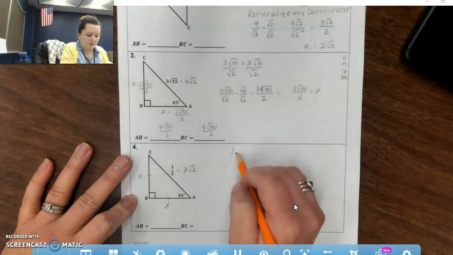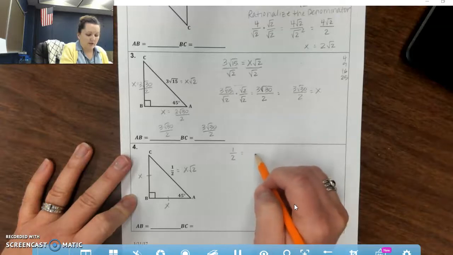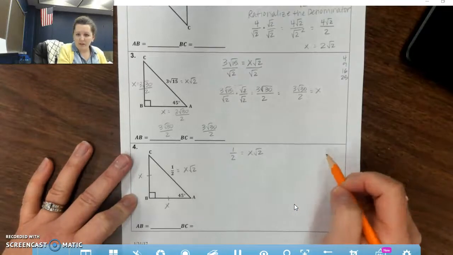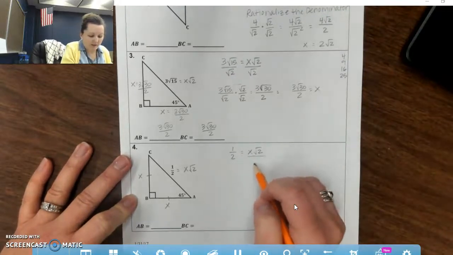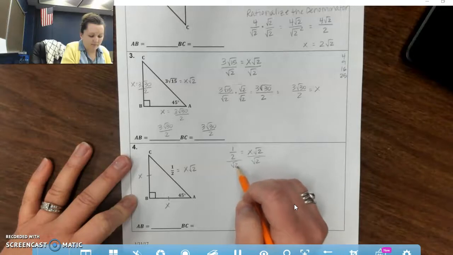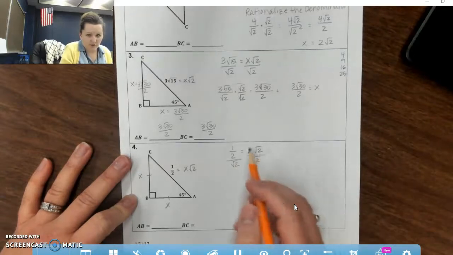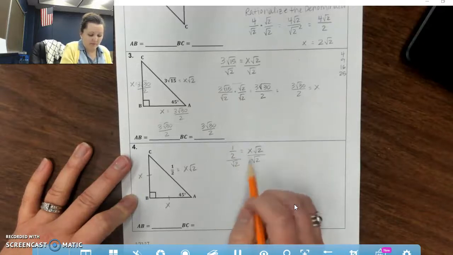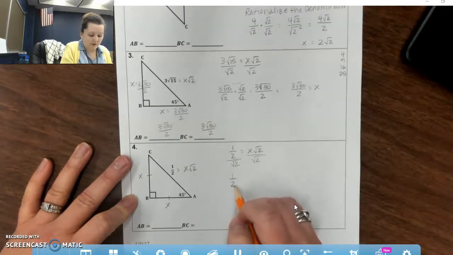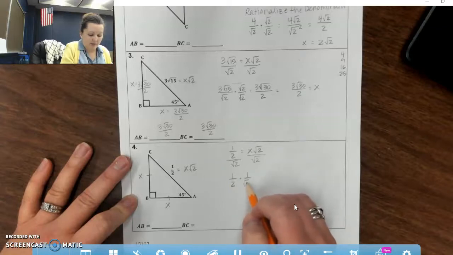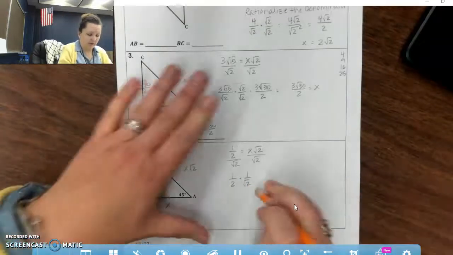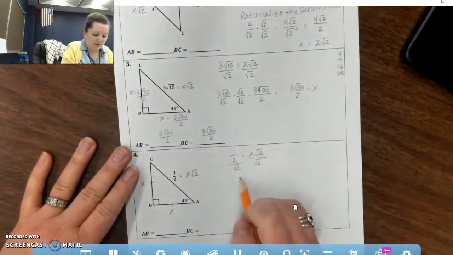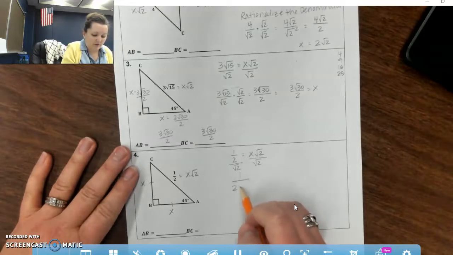So let's look at this. We're going to solve just like we did. 1/2 equals x times the square root of 2. How do I solve? I solve by dividing by the square root of 2, right? This is kind of gross, but it's the same as me saying 1/2 times like this. We can say that too, but that's a little bit more confusing, isn't it? So I'll keep it like that. So it's kind of like this. 1 over 2 root 2.